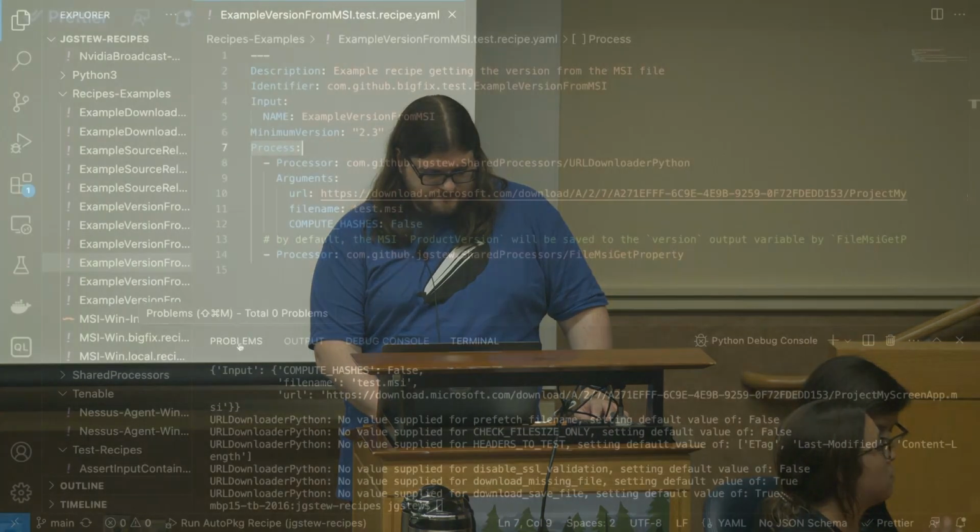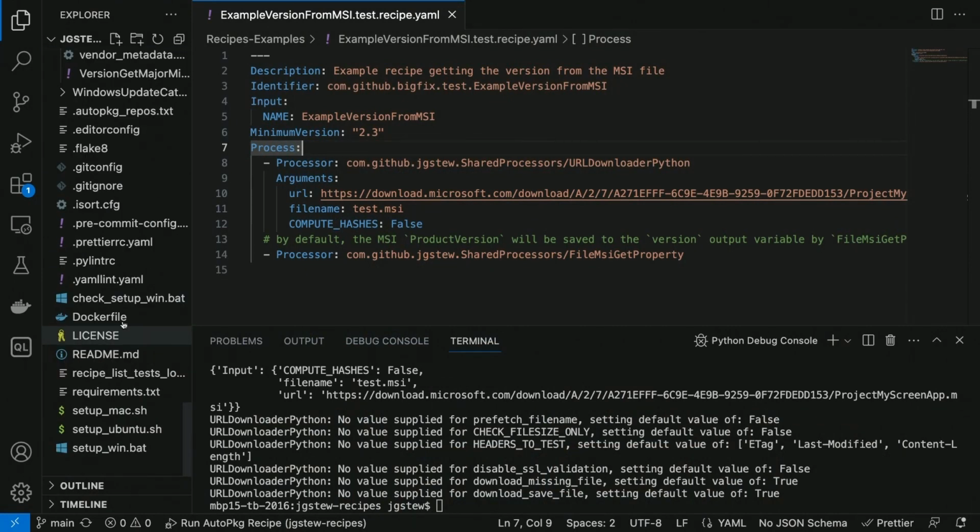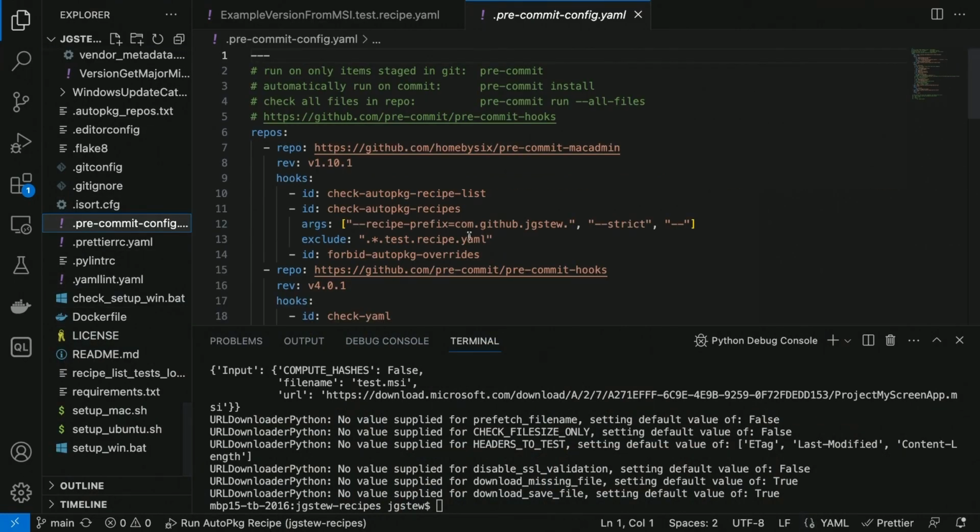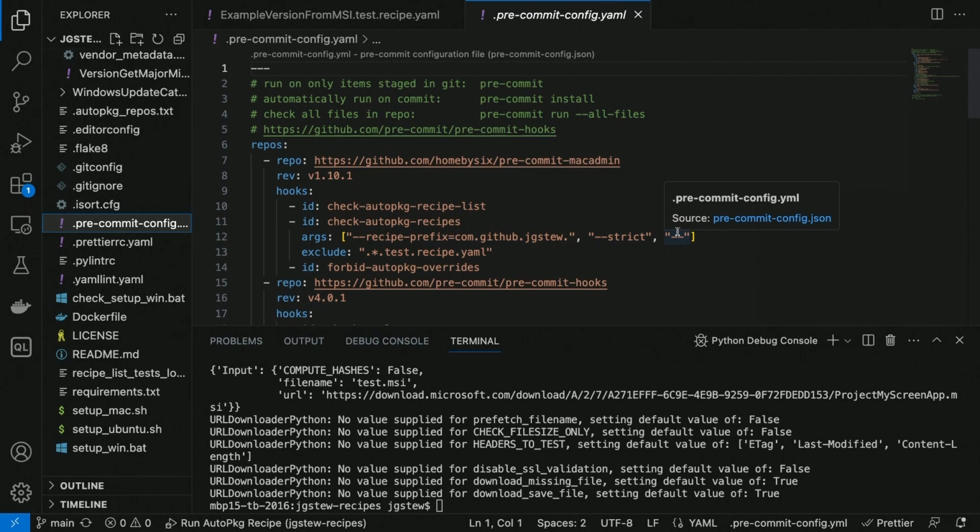So in the case of pre-commit, you can actually validate a lot of the different files in here. Elliot over here has a great pre-commit repo called pre-commit-macadmin, and it does a bunch of AutoPKG related stuff.